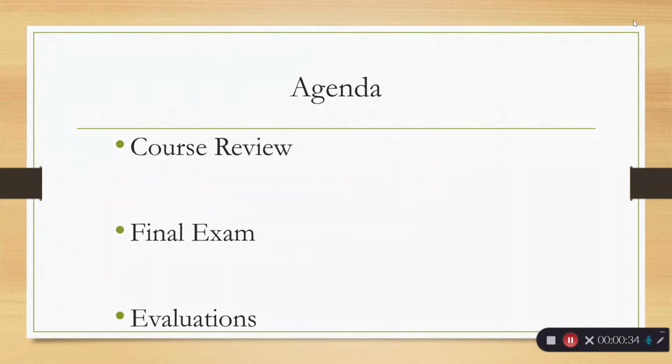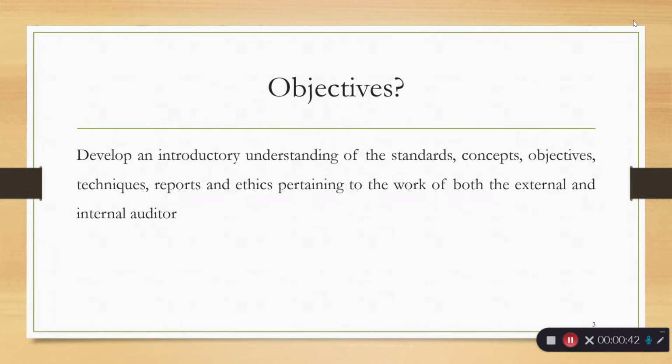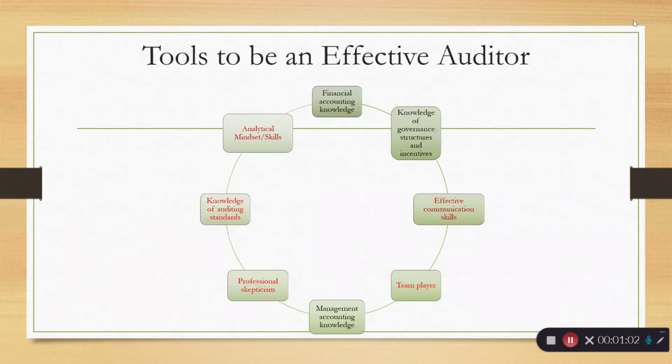So I'll kind of spend a few minutes reviewing the course, and I'll talk about the final exam, and then have a couple of comments about the evaluations for the course. Some objectives that we started off with was to develop an introductory understanding of the work of external and internal auditors. This is meant to be an introduction to audit, right? And so let's see how we address that during the course.